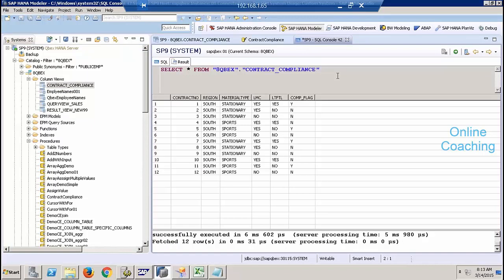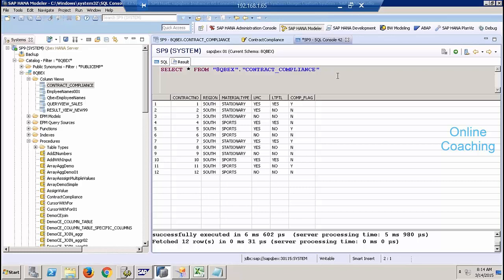So when I fire a select on that column view, internally it is executing that stored procedure and giving me the result. That's it. It doesn't take any space in memory. And it is virtual. So this should be the workaround solution when you want to use a stored procedure of HANA in a universe in IDT, because you cannot insert a procedure into IDT straight away. So this should be the workaround, to use column views.